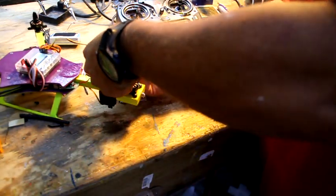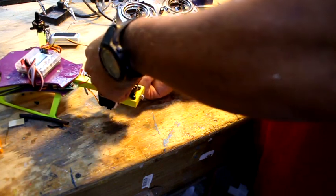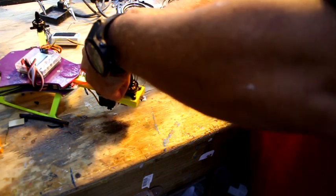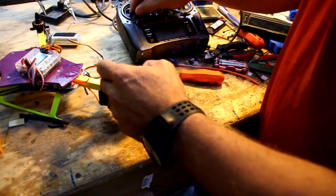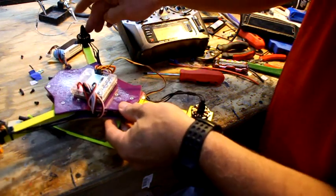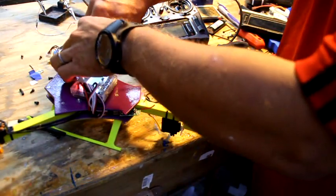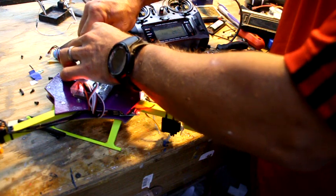So I'm going to unplug one, unplug another, stick it in this one, stick this one back in here, and test it again. Now it's spinning clockwise. The front right motor should spin counterclockwise. It is not, so 1 out of 3. That's pretty par for the course there for me.